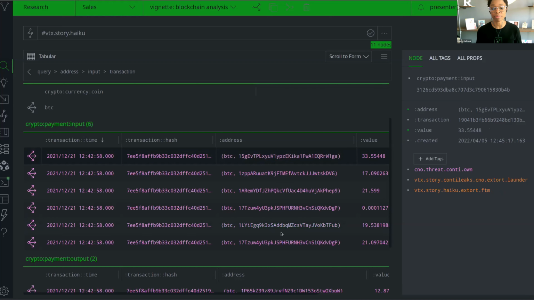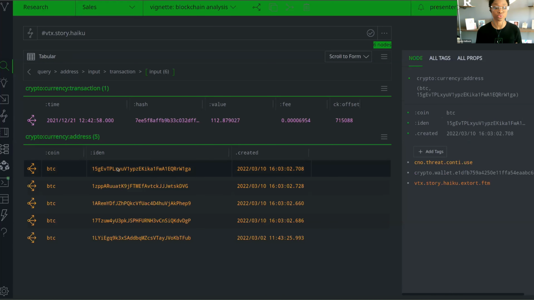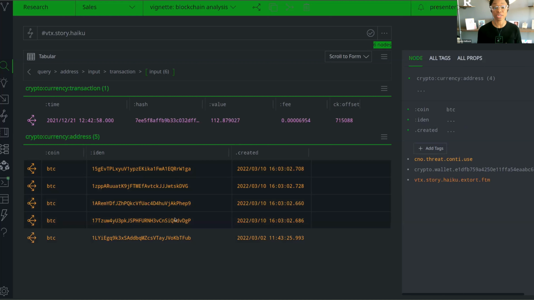Also, this was great because by having all of these inputs take place in the same transaction, this became some additional addresses that we can link to Conti, either as addresses that they use or addresses that they own. So although we originally just started by saying, hey, this is a known Conti address, at the end of analyzing this transaction, we had 4 additional addresses that we were able to associate with Conti that were previously unreleased. This is something that we can tag in our system as being associated with them, and also link to the same crypto wallet, so that if we want to subsequently analyze all of these addresses in concert, we could.